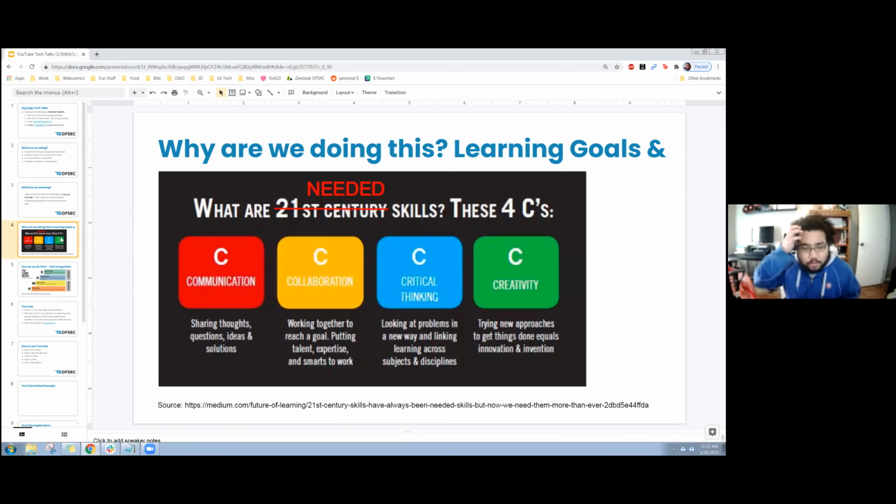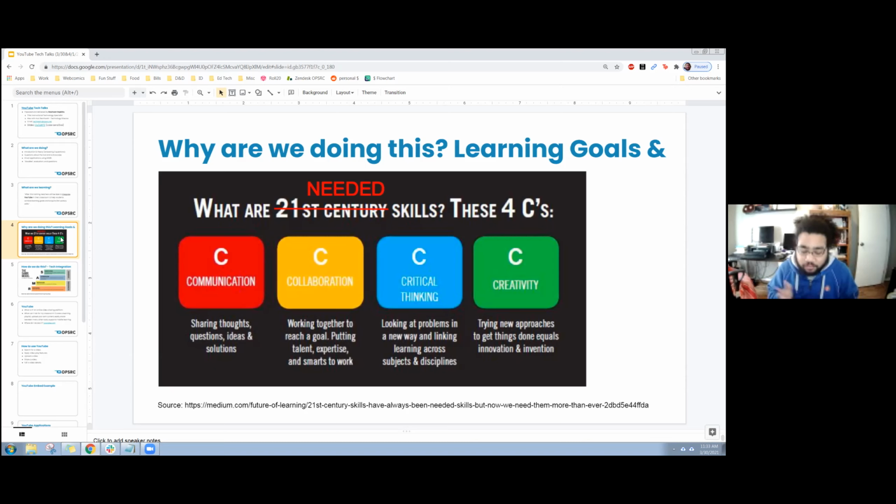As always, whenever you're introducing technology into your classroom, be it just a video hosting platform, graphics engineering software, or VR, always keep in mind the purpose of what you're doing. There are a lot of different ways to think about this, but I think the easiest way to find applications for how you're going to use it in your classroom is to look at your learning goals and what skills students are trying to get out of that.